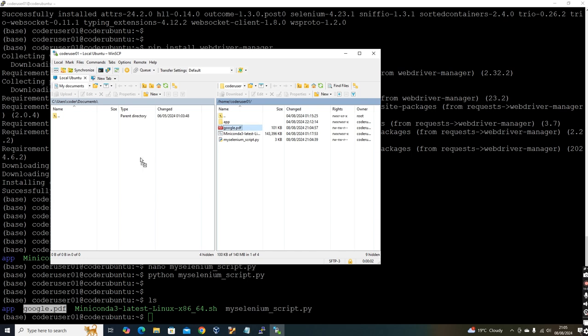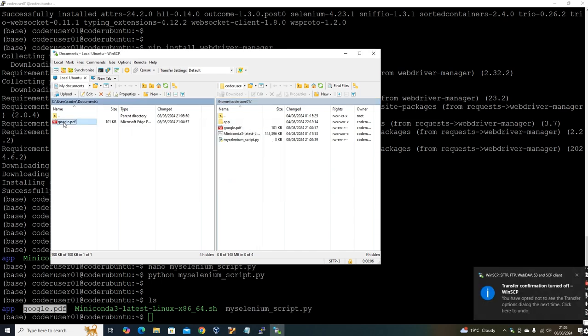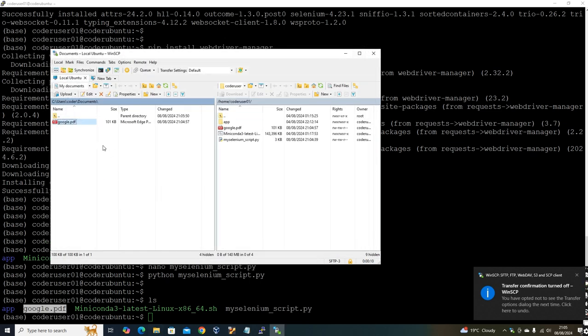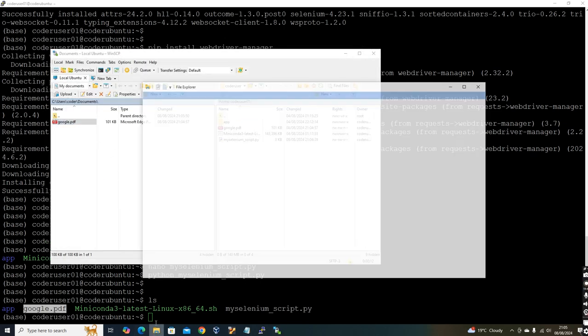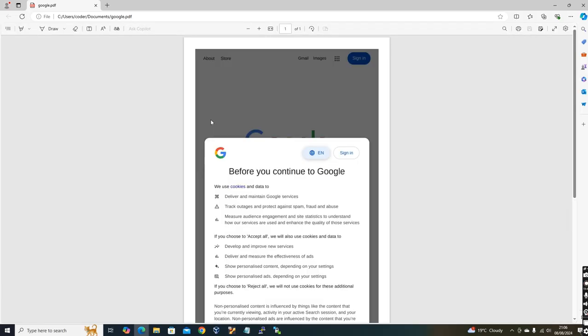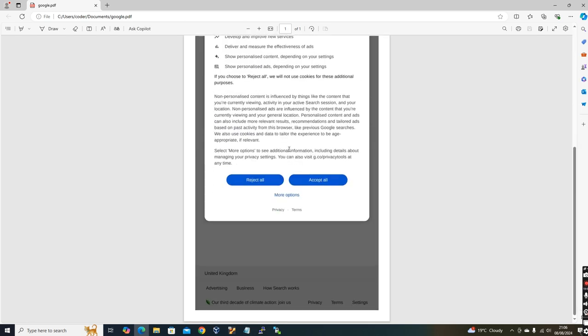Oh, it didn't open. Let me open it. It's in the documents, right? So let's open the PDF from the documents. You can see the PDF got saved. It opened the browser and saved Google's homepage.